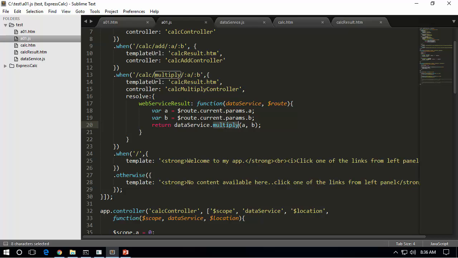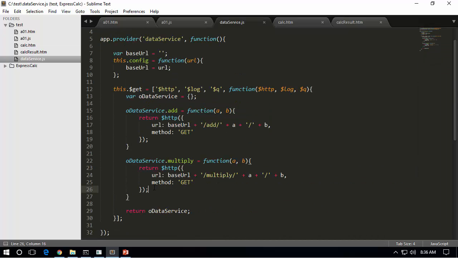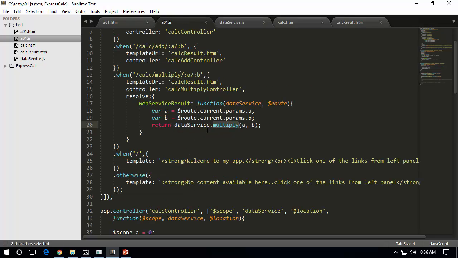Now in this case, the ngRoute related framework is smart enough to actually resolve this promise. So actually multiply is going to return a promise. You can see it is actually returning $http related promise here, and that promise needs to be resolved successfully, get the result out of it, and then assign that result to this member called web service result. You can put any variable here or just result or multiplied result, whatever. So this variable or this member is going to have the result which has been successfully resolved by this multiply operation, whatever we have in place.